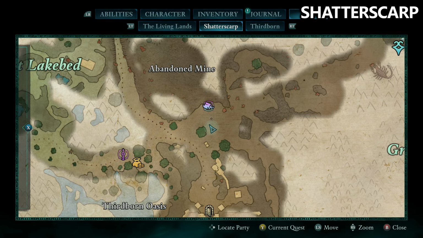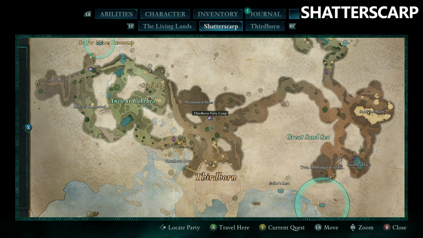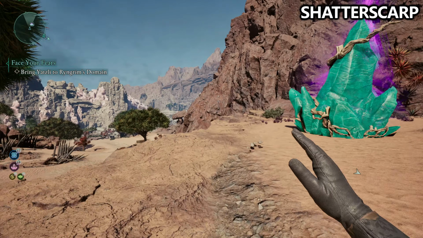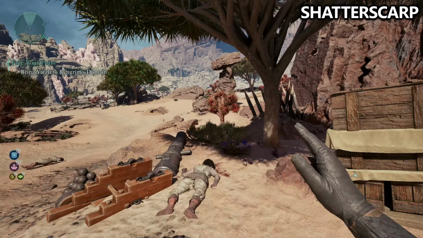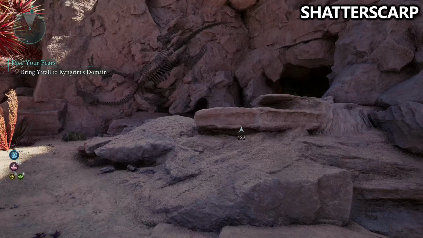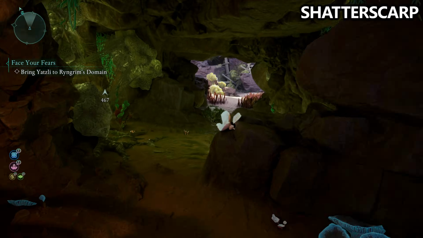Your third Starmetal Fragment can be found on Shatterscarp. This one's probably the most confusing, but you should start at the Thirdborn party camp just north of the Thirdborn town. And here we have to get to the abandoned mine. The best way to do this is to face the party camp and then hug the wall of the cliff towards the left. And then look out into that cliff for a ledge you can jump into, and then you can go into a cave to end up inside of the abandoned mine.